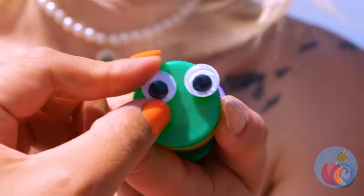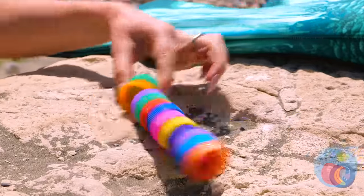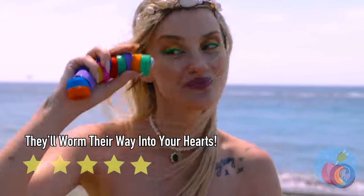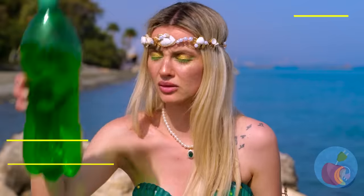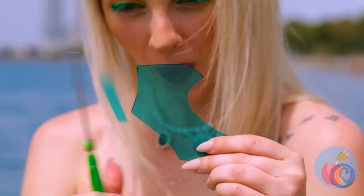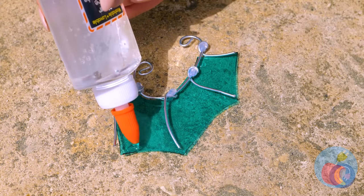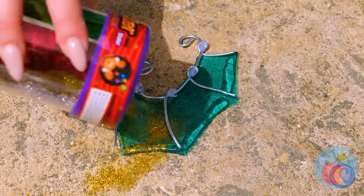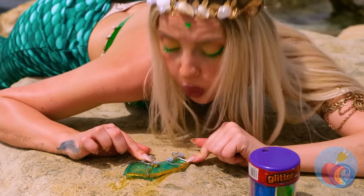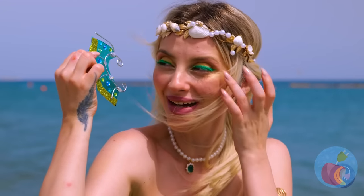And this one comes with googly eyes! And a squirming we will go — both on the beach and in the air. Look who's back too. Got any old plastic bottles? Cut it up until it looks like pieces of sea glass. Add some wire and clear glue on the edges, then add glitter. For that extra sparkle, add some gems on top too. Now they're your brand new ear fins!